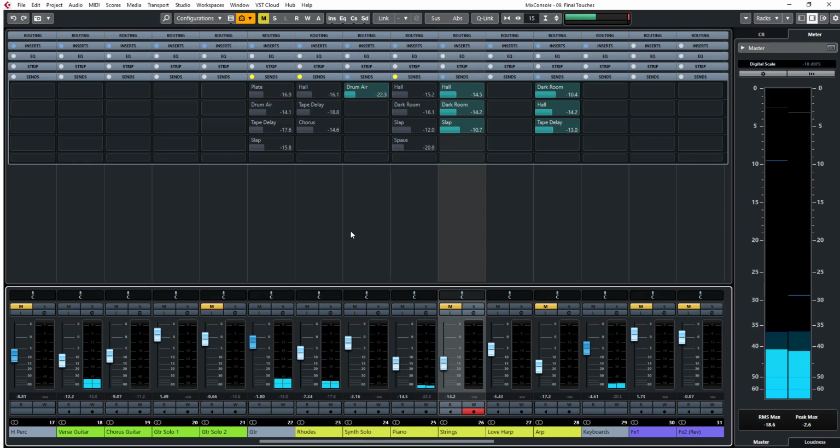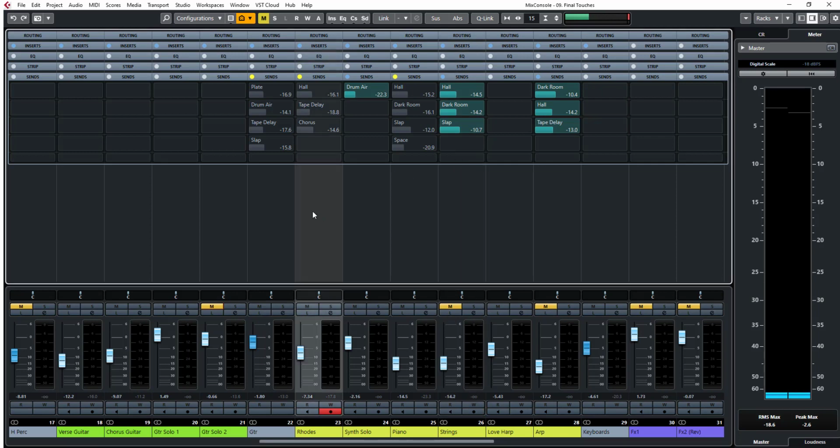As you can hear, everything is way too upfront and everything is fighting for the same space in terms of depth. Even though I've already done what I can with the volume to put the guitars up front, the keyboards behind the guitars, and the piano behind the Rhodes. I'll explain that later on. And now I'll just engage the effects so that you guys can hear how everything will be in its pocket in terms of front and back. The guitars will be up front and the Rhodes will be behind the guitar and the piano. Check it out.